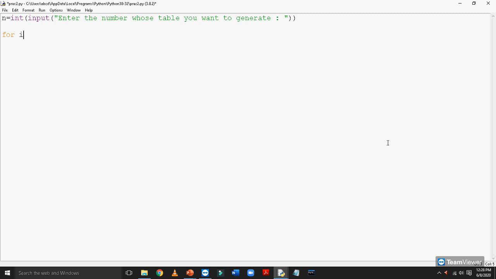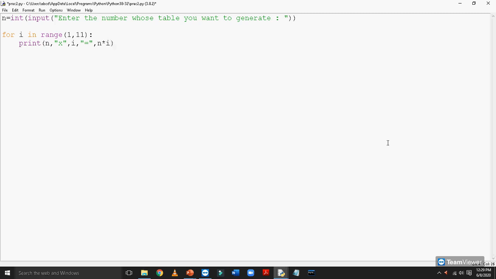For I in range 1, 11, print n into I equal to n star I.